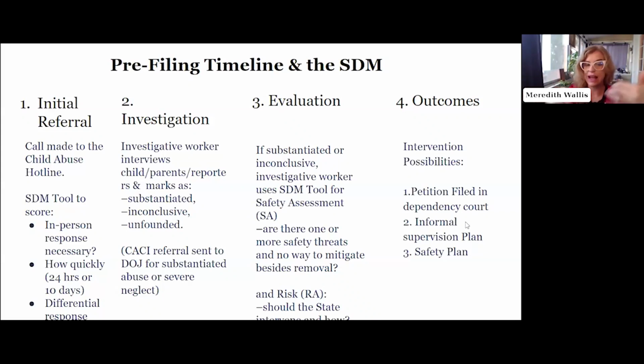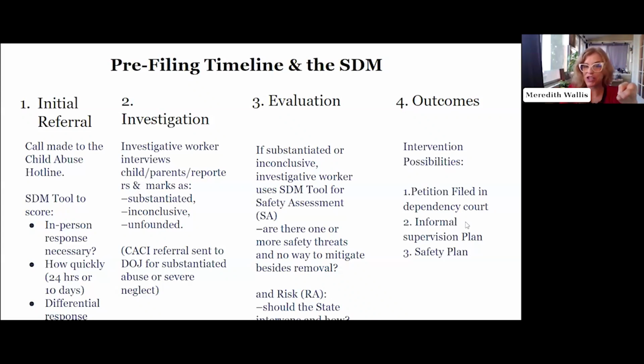You don't have to have a court case in dependency or criminal. You don't have a lawyer, and the only way that your clients would know that they're listed in CACI is that 3 pieces of paper are sent to them that indicate that they've been listed and tell them to do a grievance hearing. So I just wanted to note that. Then we'll go back to structured decision-making risk assessment.